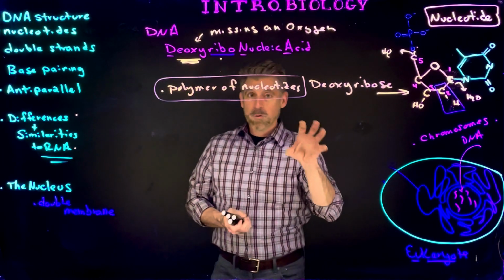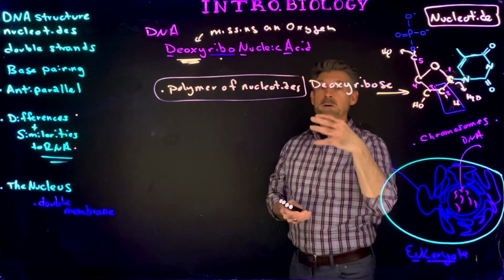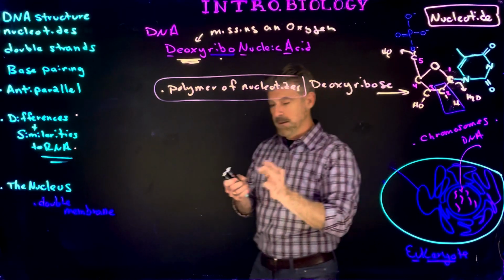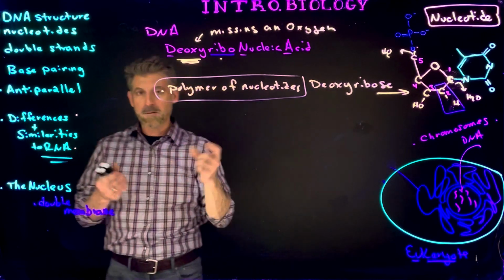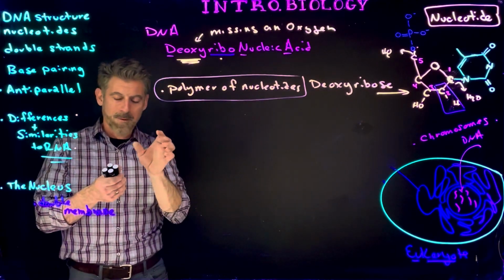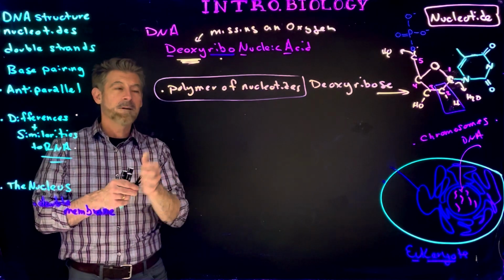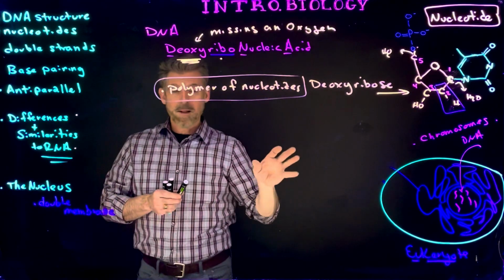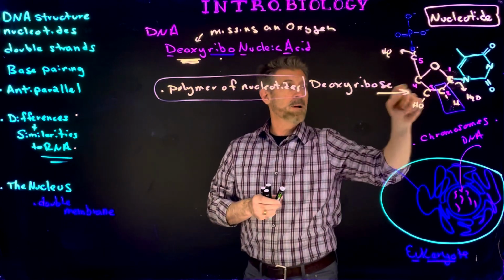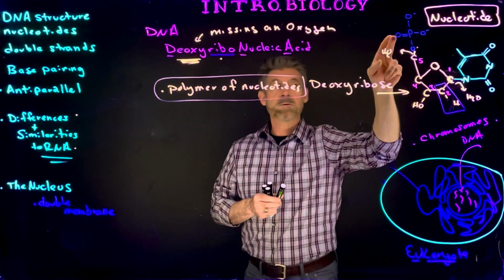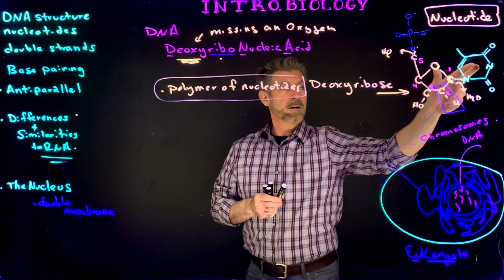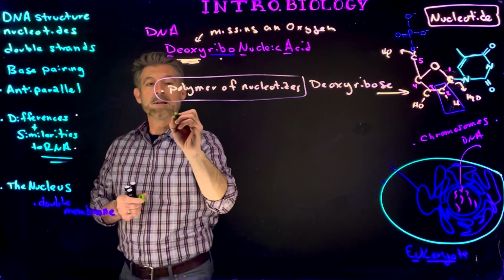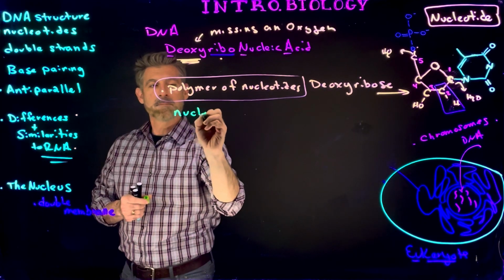Here, the individual unit is called a nucleotide. The nucleotide is a little more complex than these others that just follow a formula, like the carbohydrate formula or the amino acid formula. They're very similar to each other, and not simple, but not super complex. This one's a little more complex because it has really 3 parts to it, and I'm trying to color code the parts here: this bluish purple part, the orangey part, and then the green part there. Okay, so those are 3 parts. So, a polymer of nucleotides.